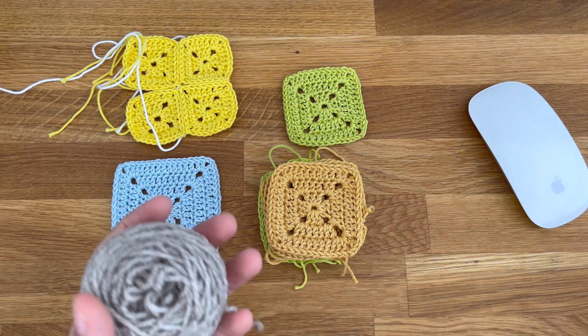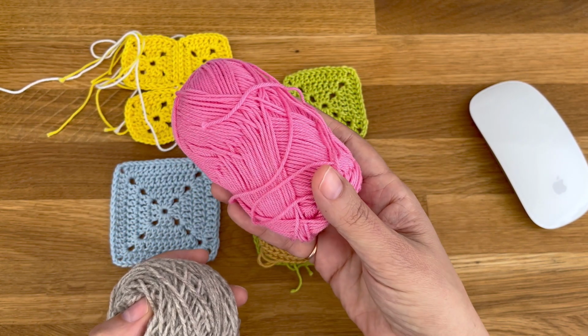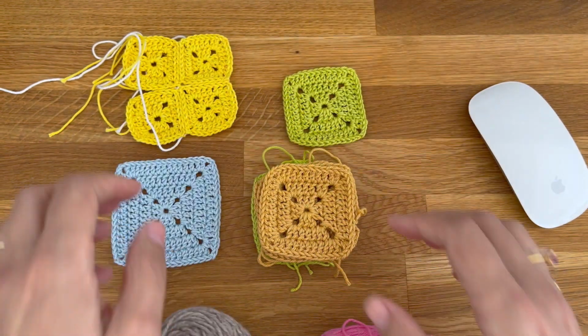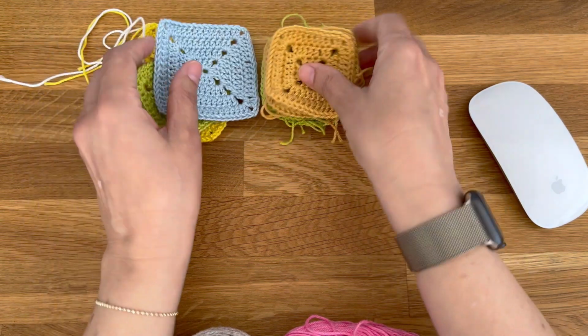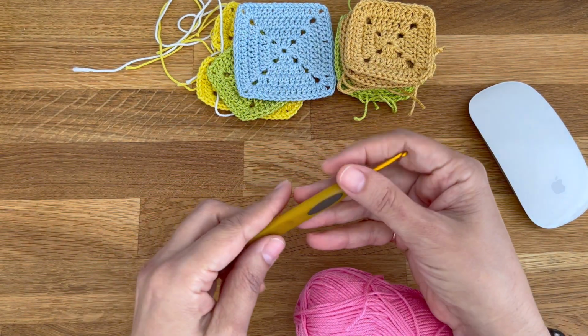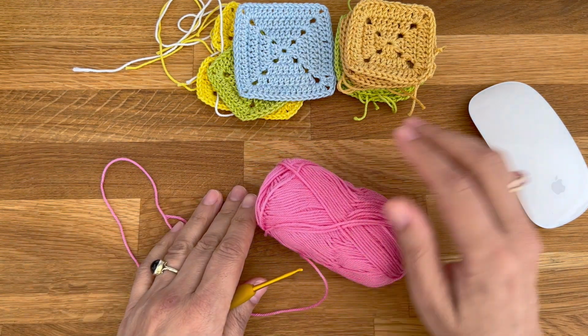For today's video I'm going to be using one of my Granny Kit cotton yarns, but you can use any yarn you want to join me in this tutorial. Let's leave this aside. I'm going to be using the 3mm crochet hook, and I think we can start.